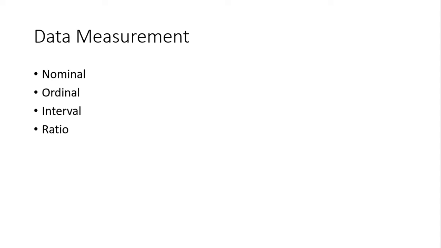Then we have interval data. Interval data measurement is the next to the highest level of data in which distance between consecutive numbers have meaning and the data are always numerical. The distances represented by the differences between consecutive numbers are equal. That is, interval data have equal intervals. Such as temperatures, like with Fahrenheit temperature numbers, the temperatures can be ranked and the amount of heat between two consecutive readings, such as 20 degrees, 21 degrees and 22 degrees, are the same.